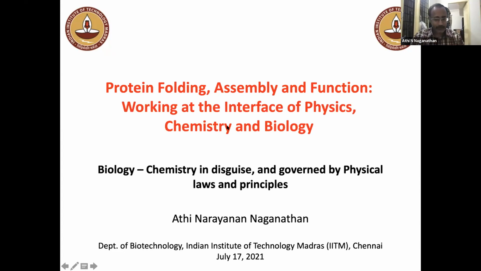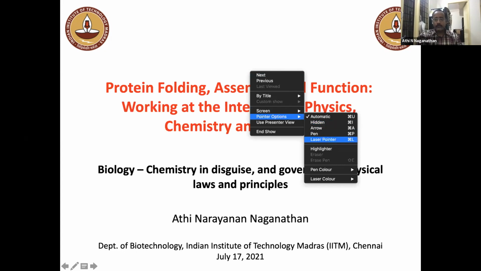Yeah, so I believe at least that biology is chemistry in disguise and it's governed by laws and principles, but with a bit more of right now algorithms and stuff that are trying to uncover these physical laws and principles. A bit discomforting to a certain level to the biologist, but I think it's a great time to be a biologist, as Ravindran would probably agree, because there are so many unsolved problems here, some of which I'm trying to address in my group over the last few years.